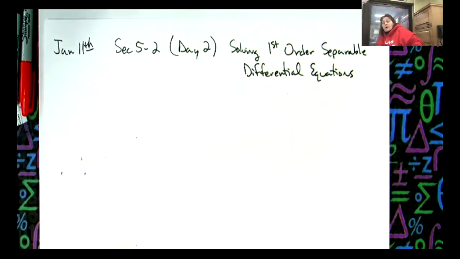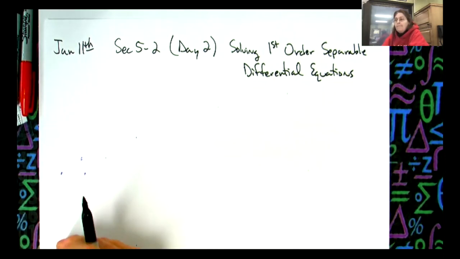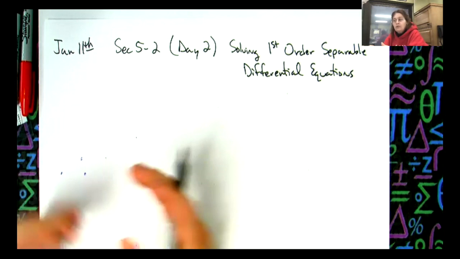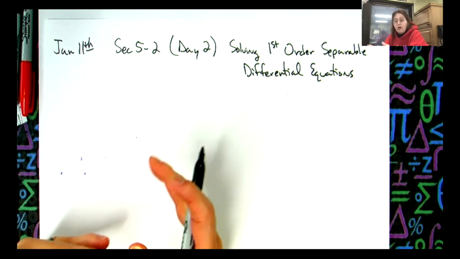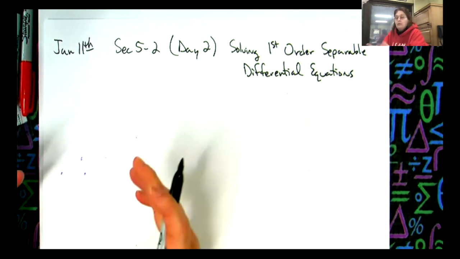All right, now to start with, I am going to give you steps as distinct. Here's step 1, here's step 2, here's step 3, here's step 4. That's going to help you through this. But at the same time, I want you to conceptually understand what we're doing. As I do the first example, I'm going to refer back to things that we did, because if you remember, it was before Christmas.